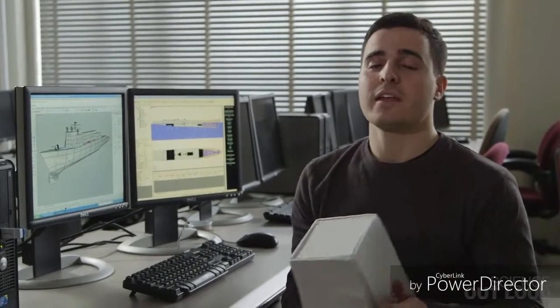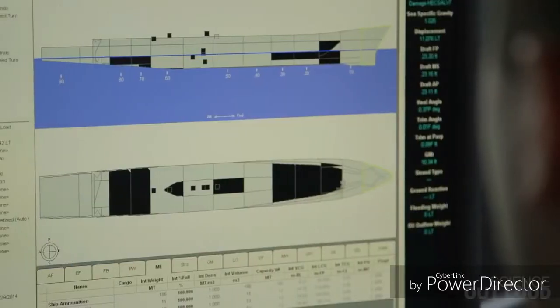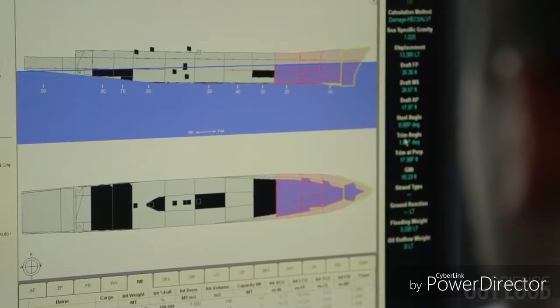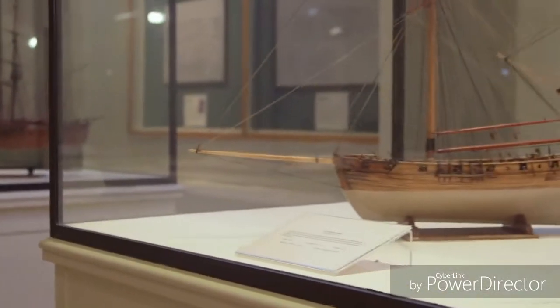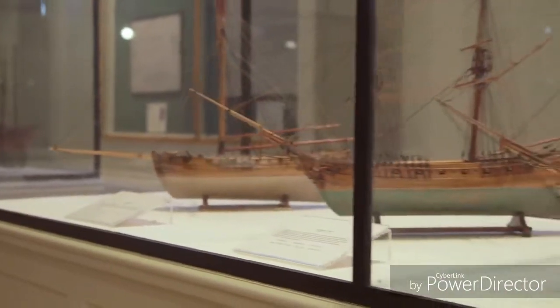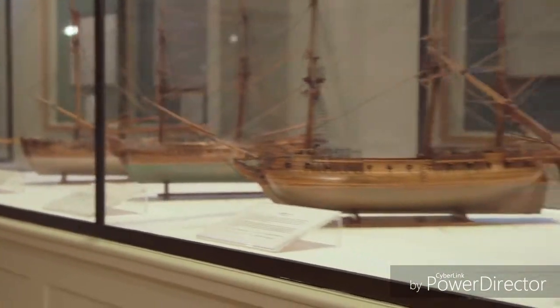Now, ships are more complicated than this box. Naval architects have to think about where to subdivide the ship, the shape of the hull, and equipment that goes into the compartments. We don't know when people first started subdividing ships, but accounts of Chinese trade ships as far back as the 5th century indicate that water would be able to enter the vessel without causing it to sink. It's pretty crazy that technology that existed so long ago is still being used today.